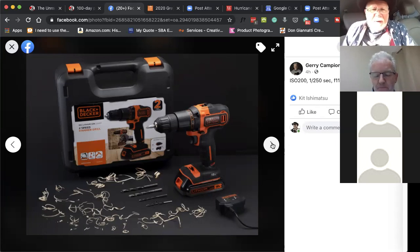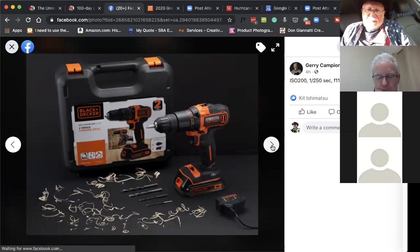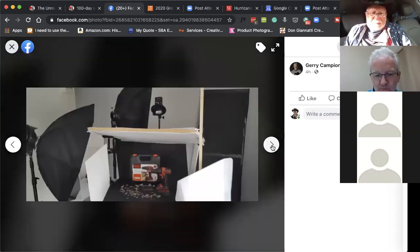Okay. Yeah, this is, again, a good product shot for product sheets or manufacturers, because you've got the case, the unit. The unit looks good. It looks fun and sexy and nice, and that's what they want to see. Okay, good. Like it. Thank you. Surround it with light. Yep.